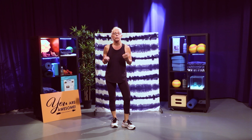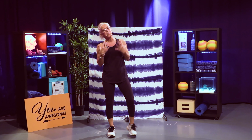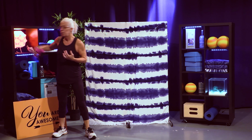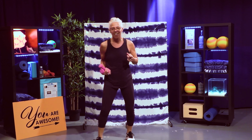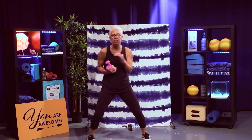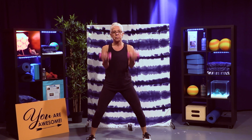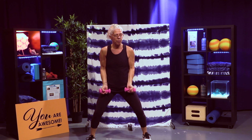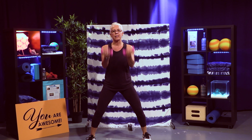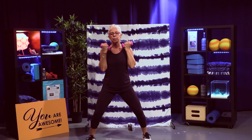At this point, we're going to do some work with weights. So if you have weights, pick up your weights. If not, you can just use your hands. Open your legs, take a little seated position. Bicep curl, you start. Up and down. Up. Nice.